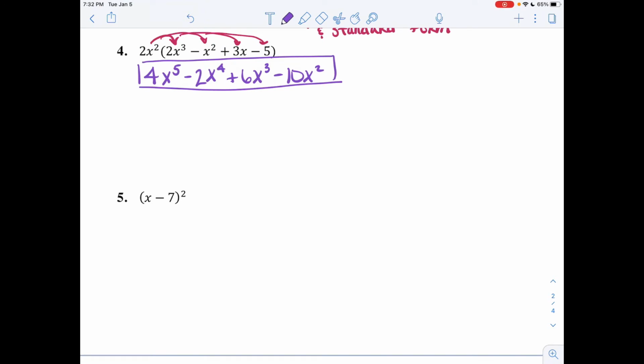The next thing that we want to look at is when we have a polynomial, in this case a binomial, and it's raised to a power. Remember that this is equivalent to x minus 7 times itself, times x minus 7. Please don't just simply say x and square it and negative 7 and square it. You're missing the middle terms if you do that. So let's look at 2 different ways to look at this.